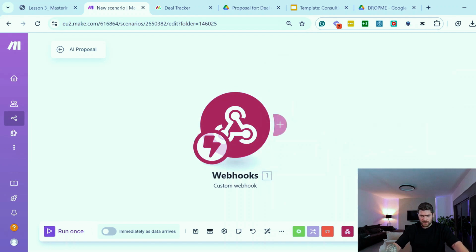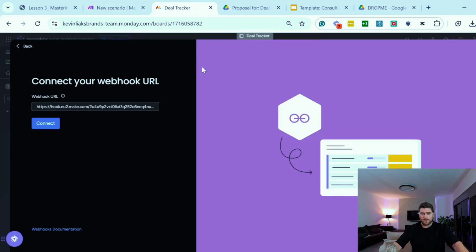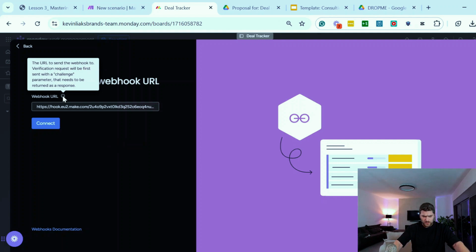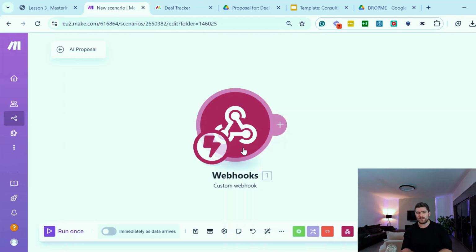If I click OK, perfect. Now, why doesn't it work? What happened in Monday? Why didn't it succeed? If I click here, you'll see that it basically asks for a challenge parameter. Some services need to get a reply from make.com that the webhook was successful.